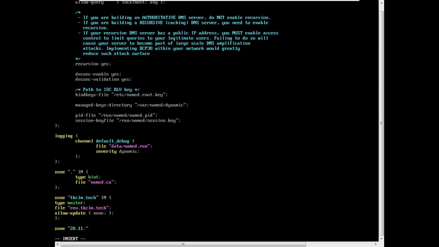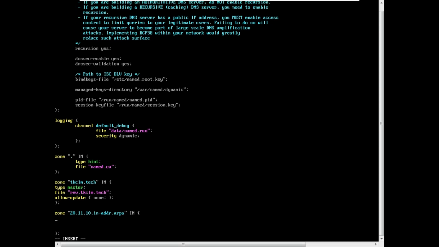Our IP address is 10.11.20.135, so we put over there 20.11.10.in-addr.arpa and then in, and the second bracket is open, then type master because we create this server as a master, then file location, and need to put inverted commas, opening and closing, properly.